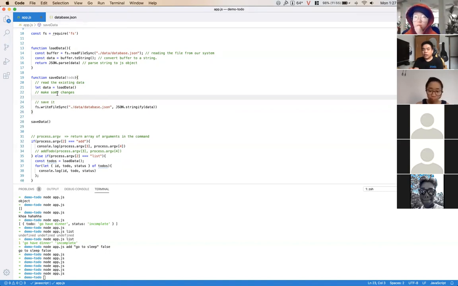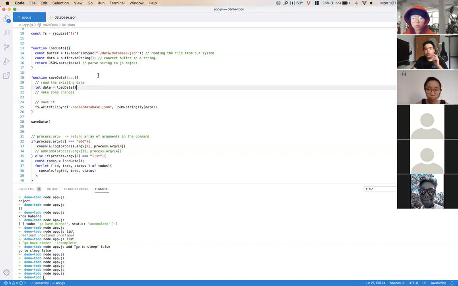How do I add a new todo in code, not in human words? How do I add one? In order to know how to code it, you need to know the data type here first. So what do you expect to see here?